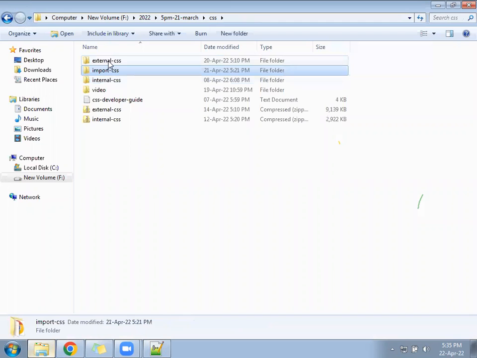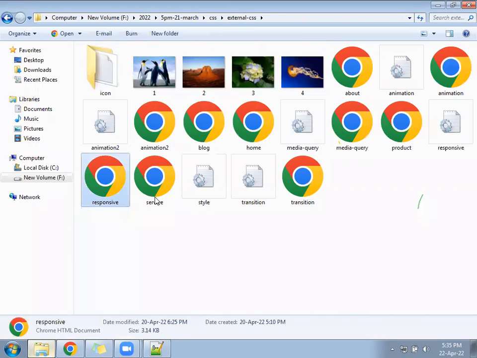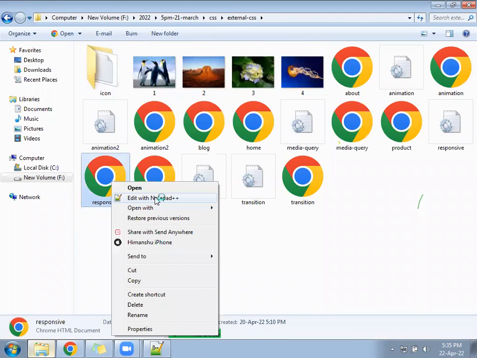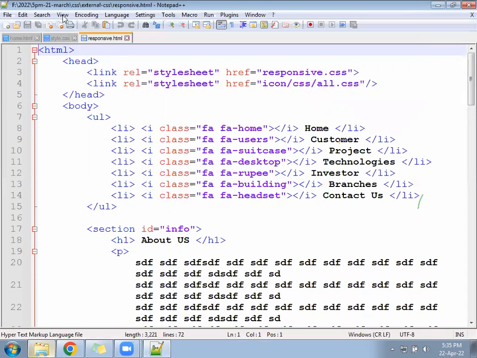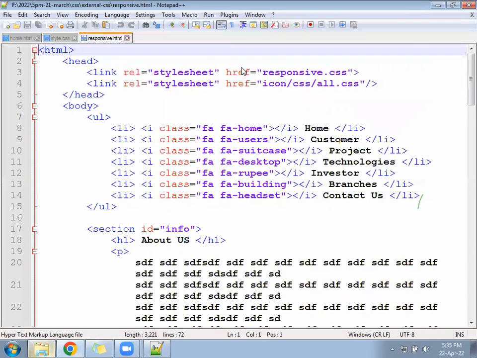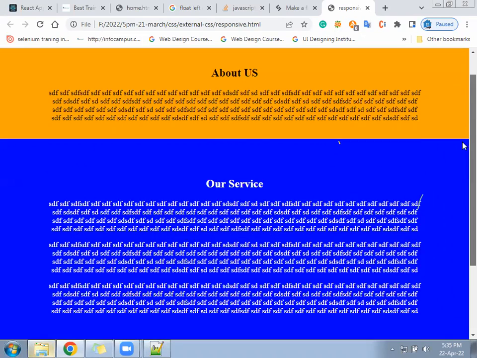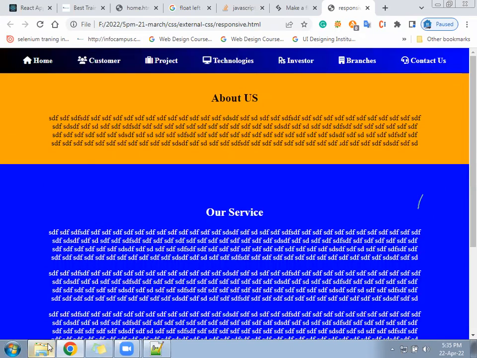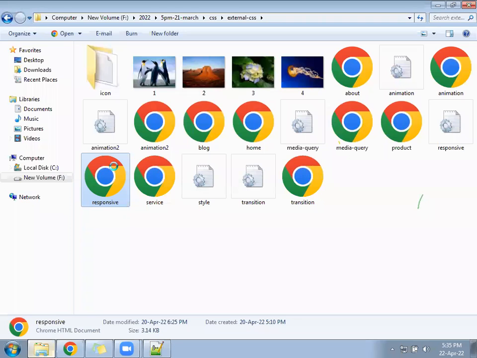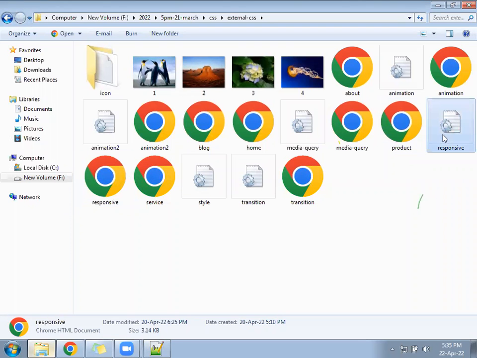We have made one more example here. Let me open that file. Which one was responsive, no? Responsive.html page. This one was getting a stick. Responsive.html, responsive.css file.